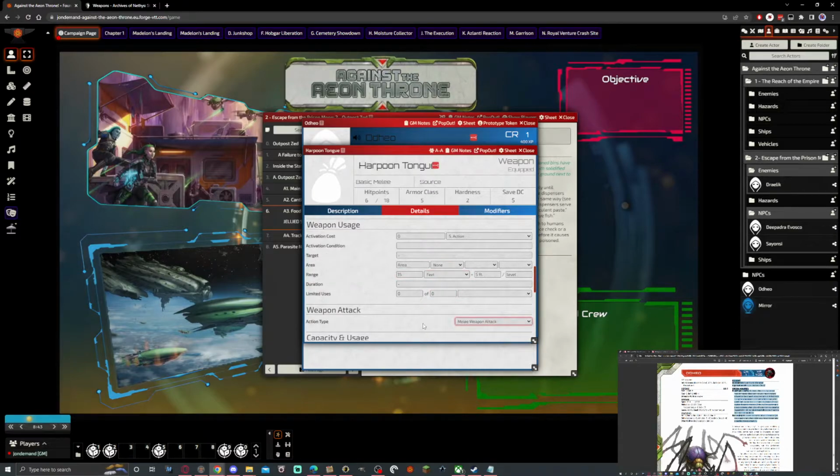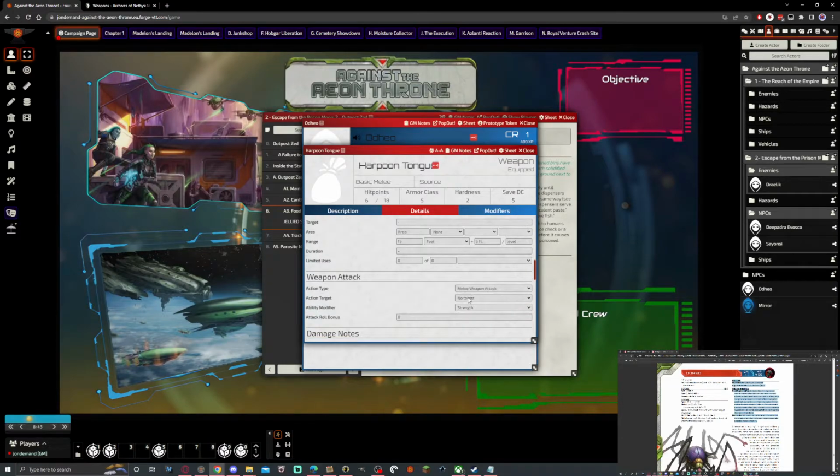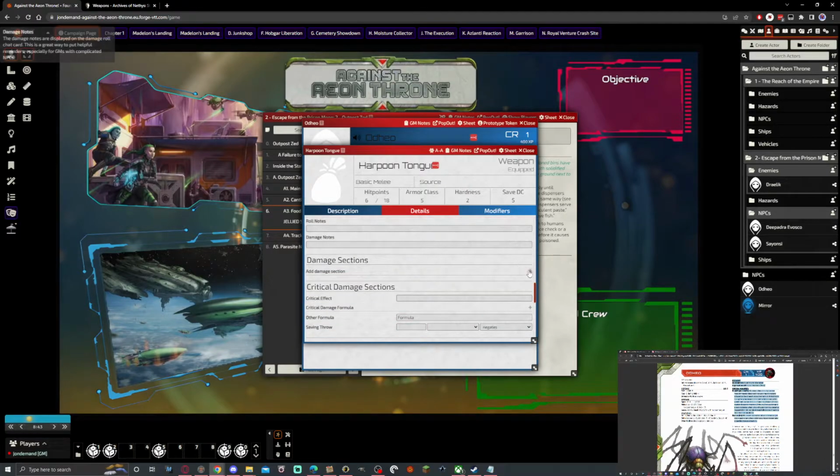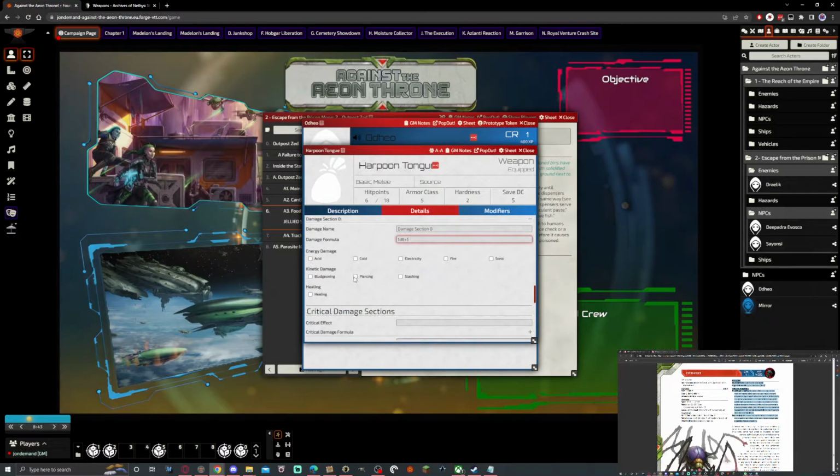Still a standard melee weapon attack against KC. With a +8, not a +80. It deals 1d6 plus 1 piercing damage.